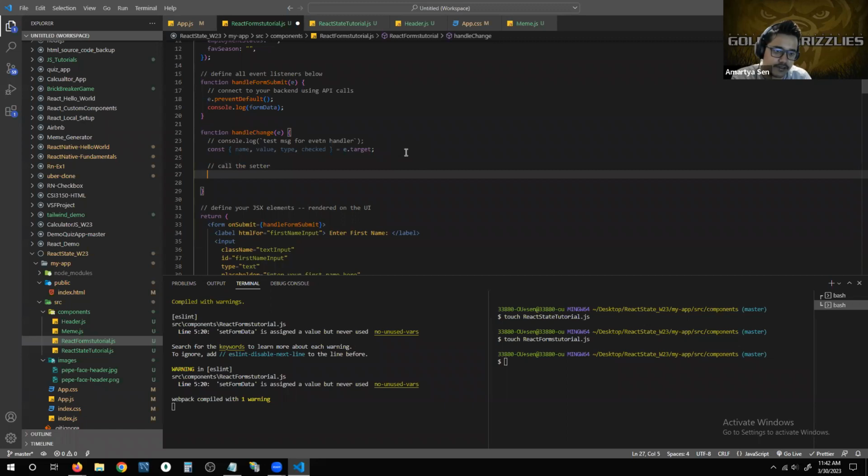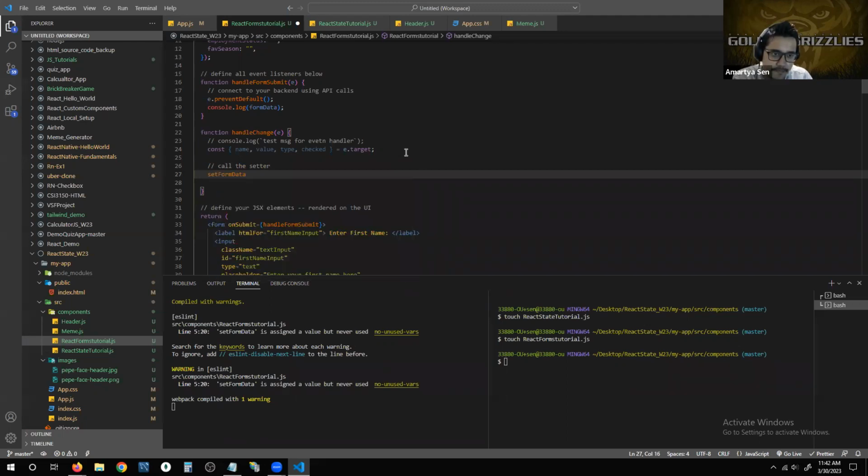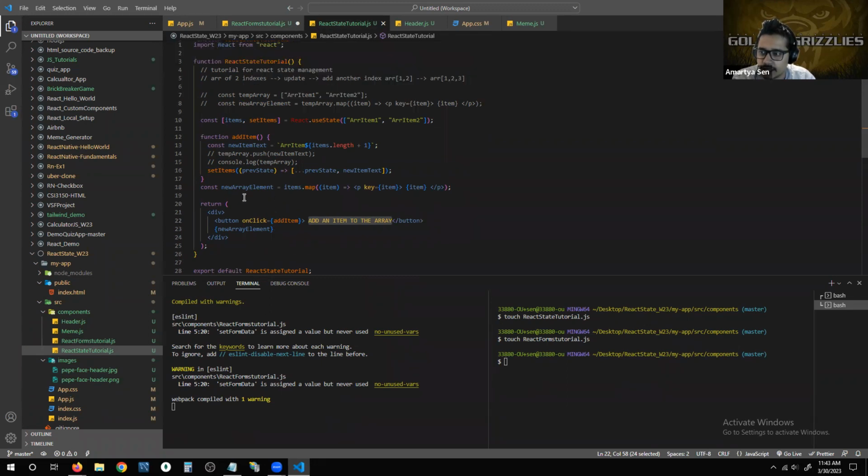Well, not the first step. That is essentially the only step that you have to do within this particular operation. So I need to call setFormData, which is my setter. And again, if you remember from our state tutorial, whenever you call the setter, the parameter of the setter is going to be a callback function.